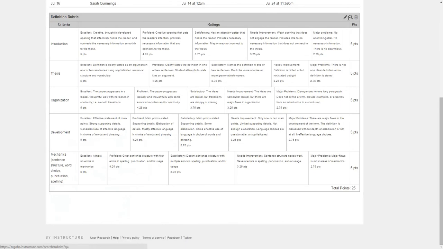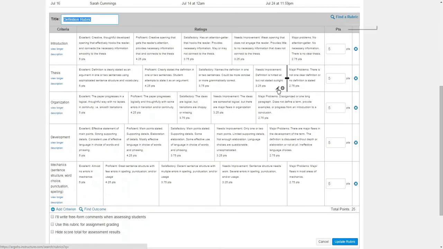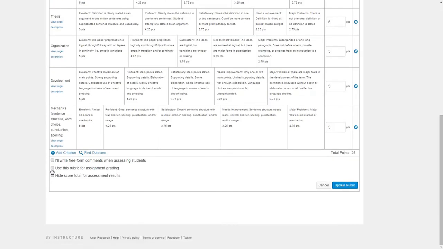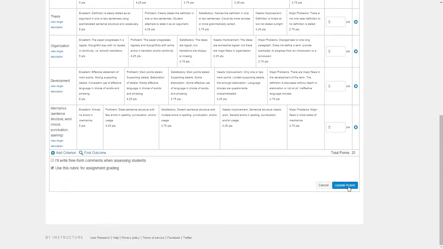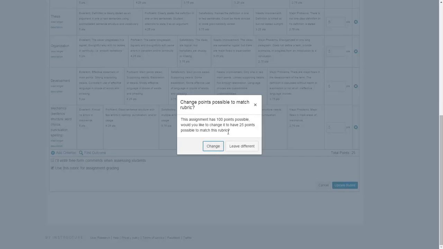Really quickly, I forgot to edit, so I want to edit this. Down here, I want to use this rubric for assignment grading. That means that when I'm grading, I could just click on these different boxes and it will automatically add it up for me. So here it says this assignment has 100 points possible. Would you like to change it to have 25 points to match the rubric? Absolutely.